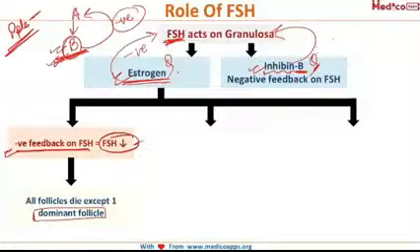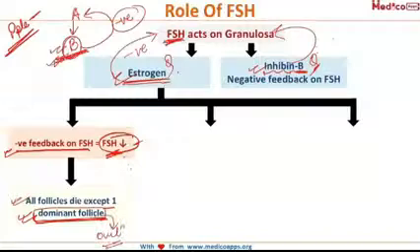Now by this time, one of the follicles is selected, and that is the dominant follicle. And apart from this, all the other follicles die because of the decrease of this FSH. I told you that this FSH prevents the atresia of the primordial follicle. So once the FSH levels decrease, all the follicles will die except one follicle, and that is the dominant follicle. And it is from this dominant follicle that ovulation occurs subsequently.